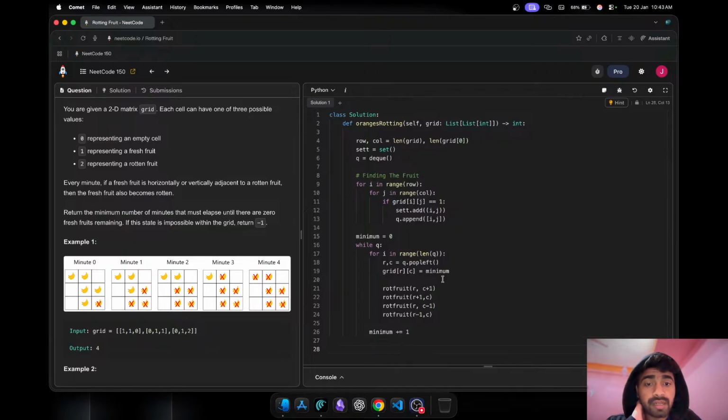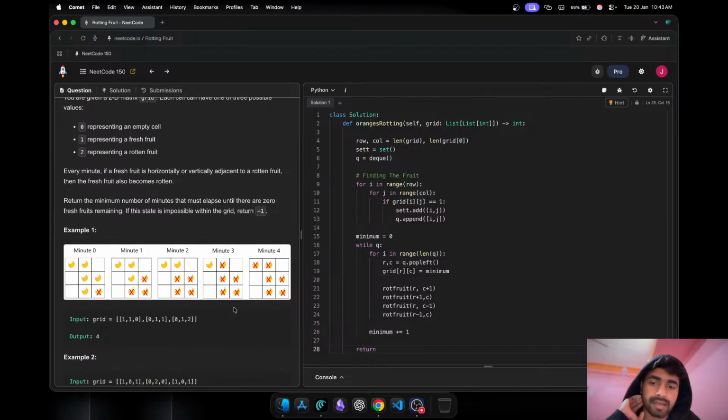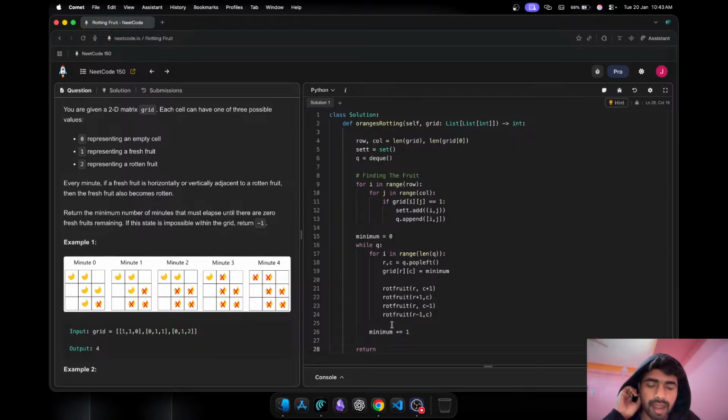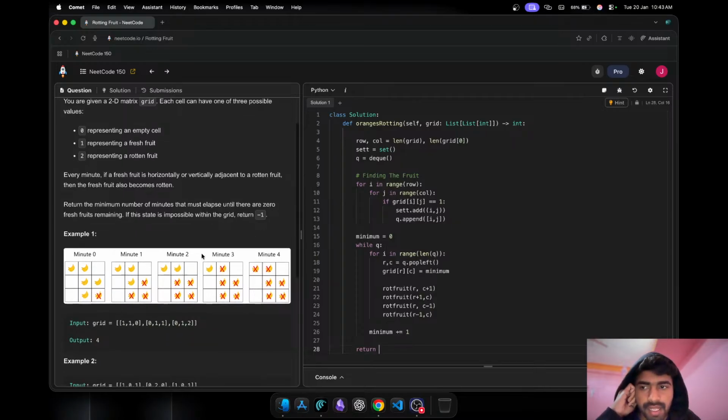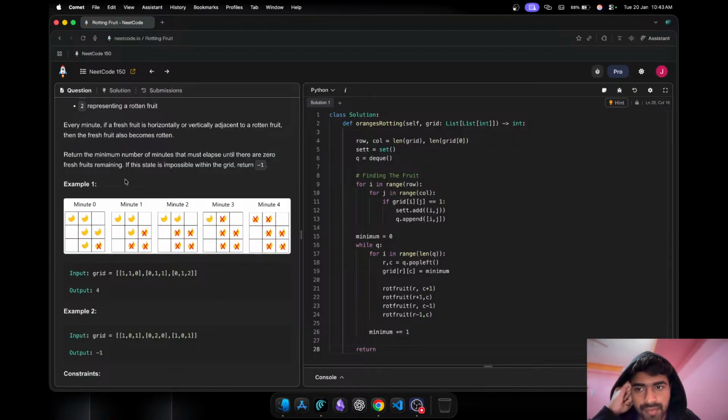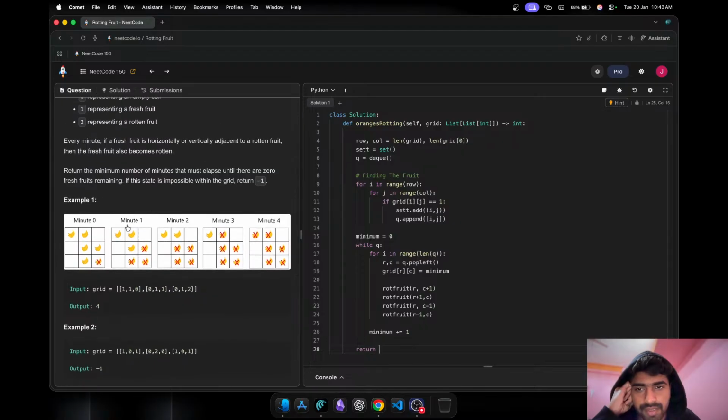The thing we didn't do is that in the end we will return the minute, because we need the minimum minute, and the problem is I didn't trust the minimum. How will I do that? Return the minimum number of minutes that must elapse until there are none.